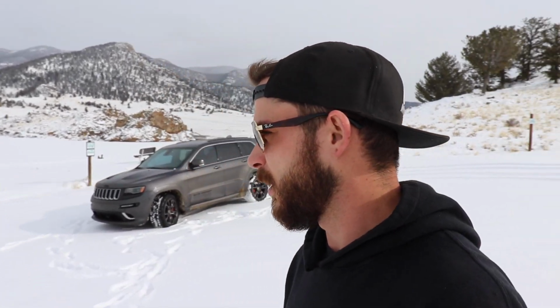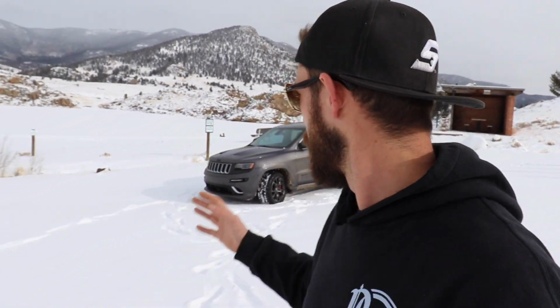It's about 230 horsepower more than the SRT, and about 170 foot-pounds of torque more than the SRT. You've got $20,000 to play with in order to make up that power difference. Literally everything on the Trackhawk is an upgraded version of what's on the SRT. Everything from the engine, transmission, transfer case, differentials, axles, drive shaft, brakes, the whole nine yards.